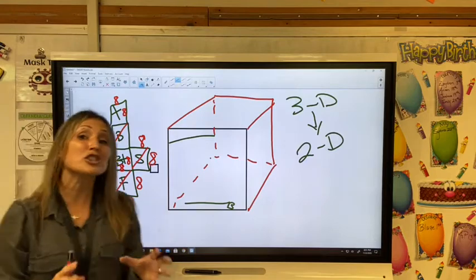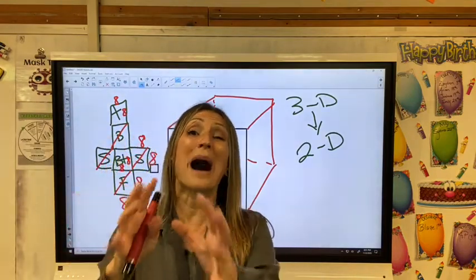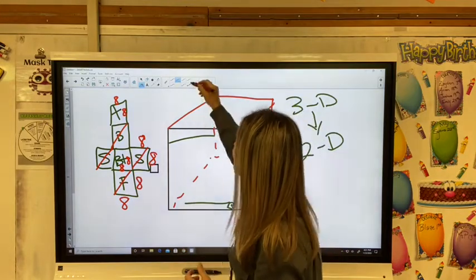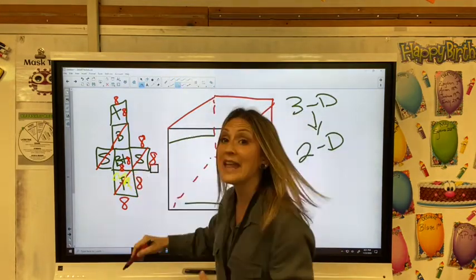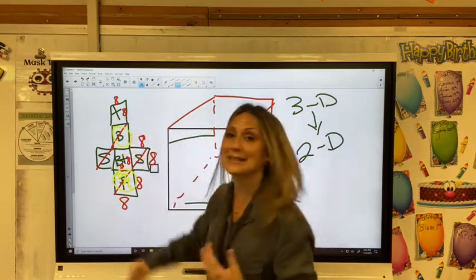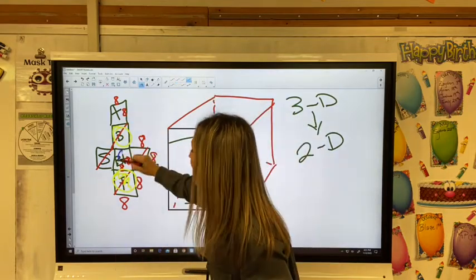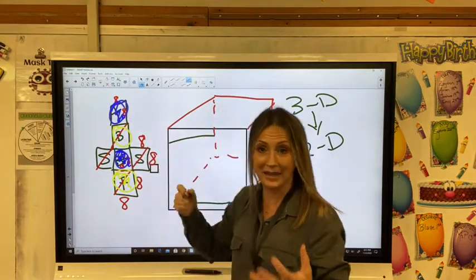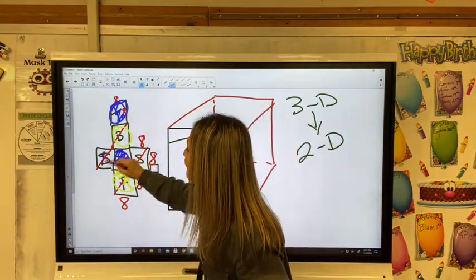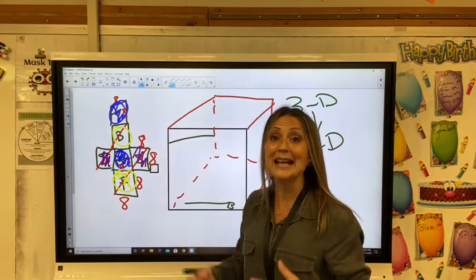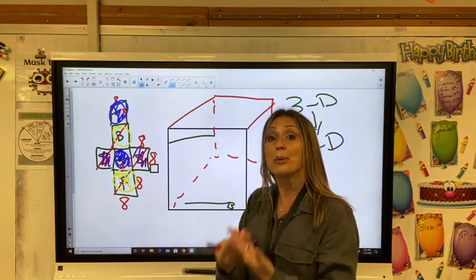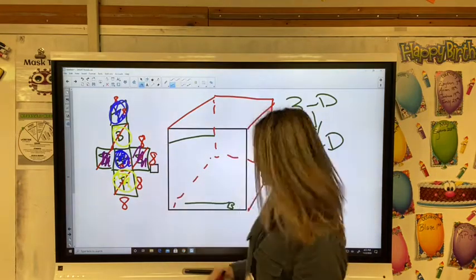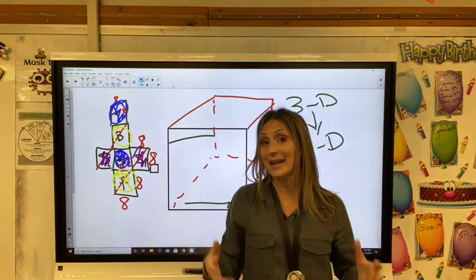And it allows you to put the dimensions in the right spot, sixth graders, so that you can then find the area of each of those two-dimensional figures. And then you can add the front and the back together. And then you can find the two-dimensional figure area of the top and the bottom, and you can add those together. And then you can find the area of the side and the side, those two-dimensional figures, put them together. But you really need to know what dimensions go with each one. And that is what a net helps us do.